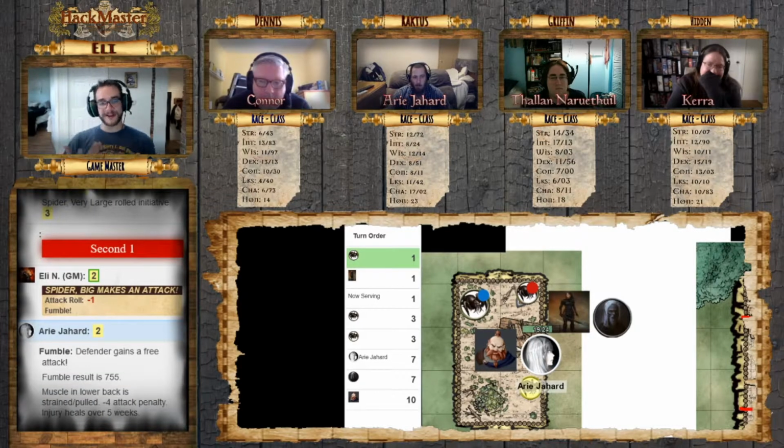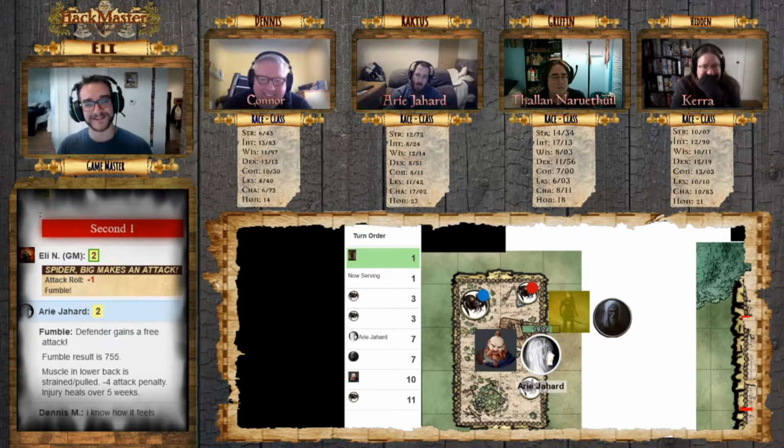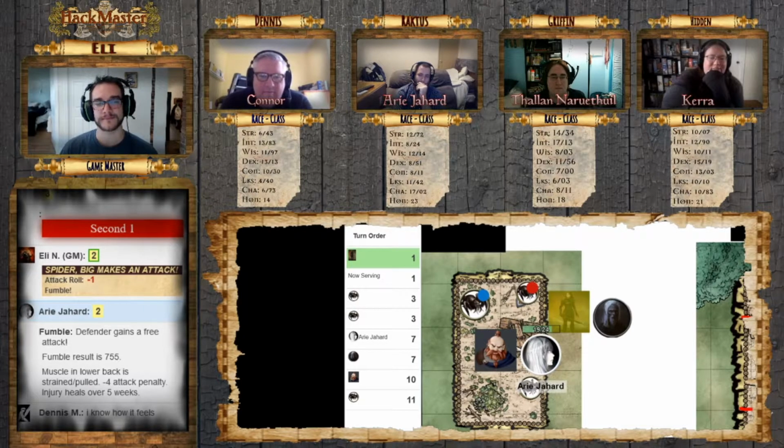You would normally get a free attack, but you're not aware on the next second. So at this point, the spider's just pulled a muscle in its lower back. So it's got a -4 attack penalty. So I gotta stretch. Wasn't warmed up. Kara, what are you going to do? Somewhere Connor feels his foot ache. I'm not going in there. I'm going to delay for a little bit, maybe like 5 seconds, and see what shakes out.